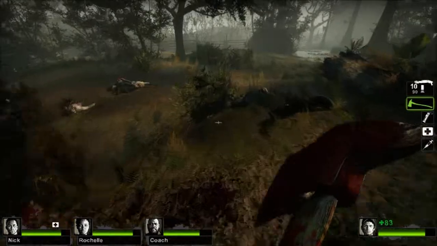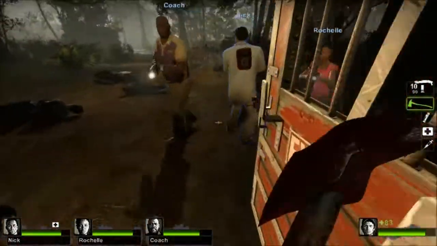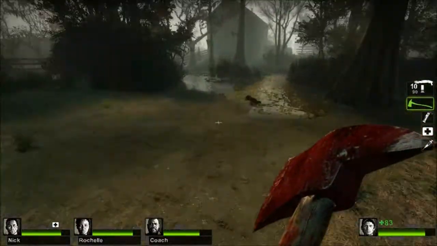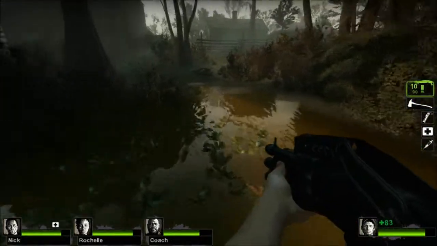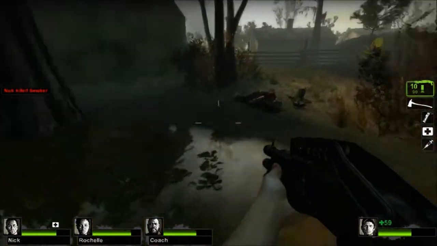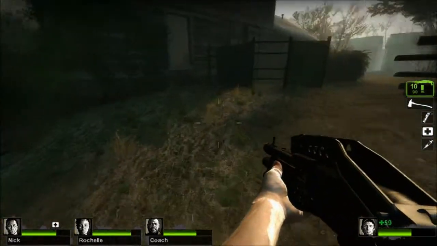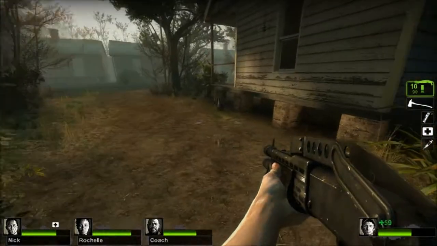And where do we go? Did I get lost already again, for God's sake? Okay, this is bad. Okay, we're at our safe house. Here we go. Spitter! Oh, crap, crap, crap! No, that's not good. I do not want to start that way. Oh, here we go. Yep, I went the completely wrong way.